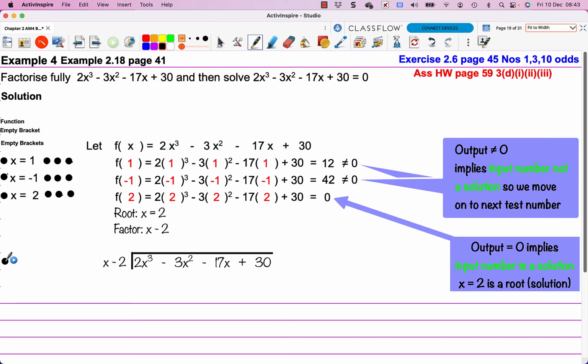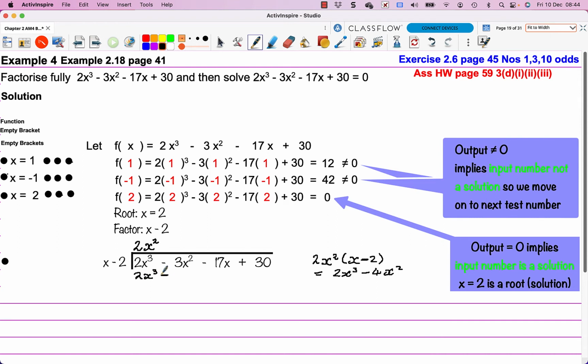Now, you should have learned how to do algebraic division, so we're going to fairly whip through this at a pace. The first question we ask ourselves is, what do we have to multiply x by to get 2x cubed? The answer is, we have to multiply by 2, and we have to multiply by x squared. Then we come over here and write down 2x squared and multiply it by x minus 2, and we get 2x cubed minus 4x squared. And we write that underneath the existing.